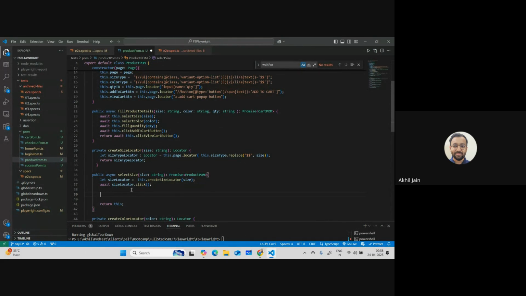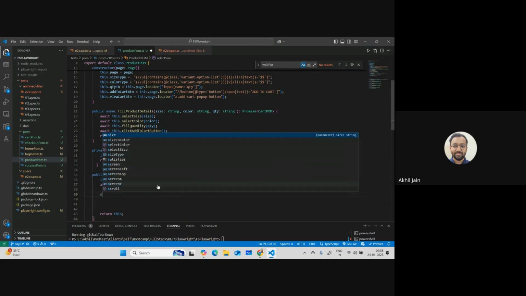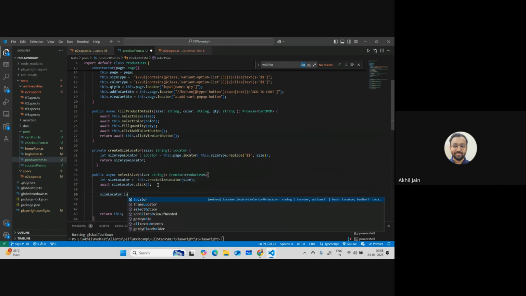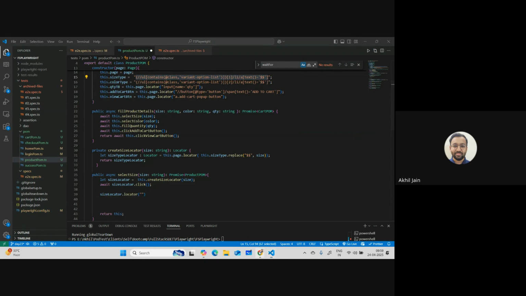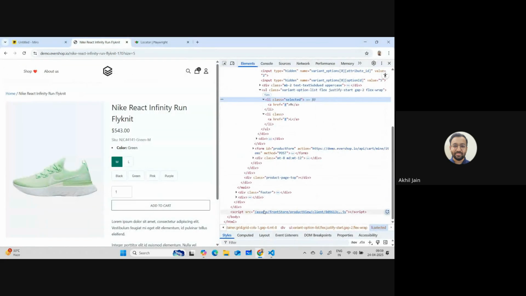No worries. So we have this, right? Create size locator. What I'll do is I make a click on it. I will say size locator dot locator, and then I will go one step back and we'll run the parent tag on it. If you open this up, do a control F and write it this way, say I'm here, let's say, right? I want to go to the li tag. How to go to the li tag? You will have to say parent, parent, li, and you are here, right? So I'll use this approach then.